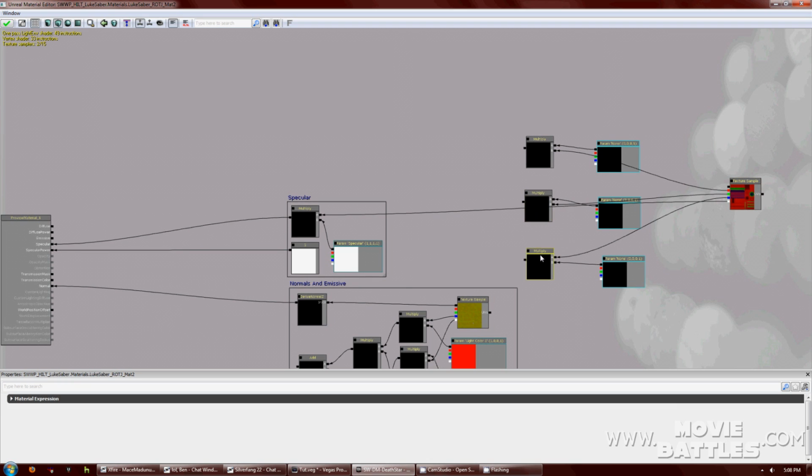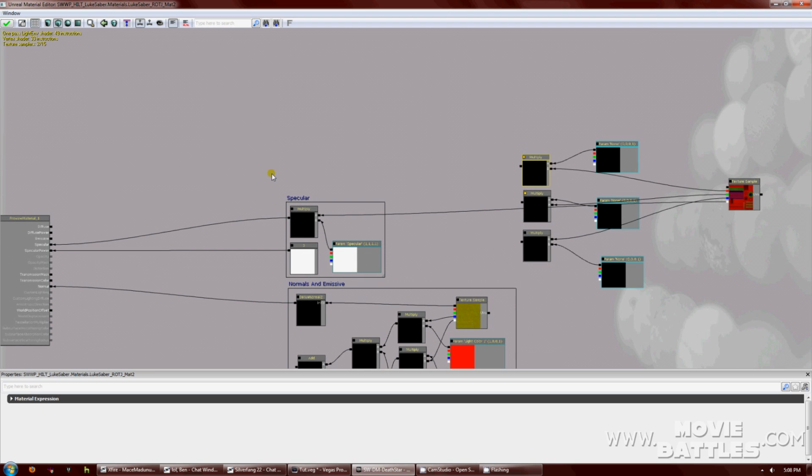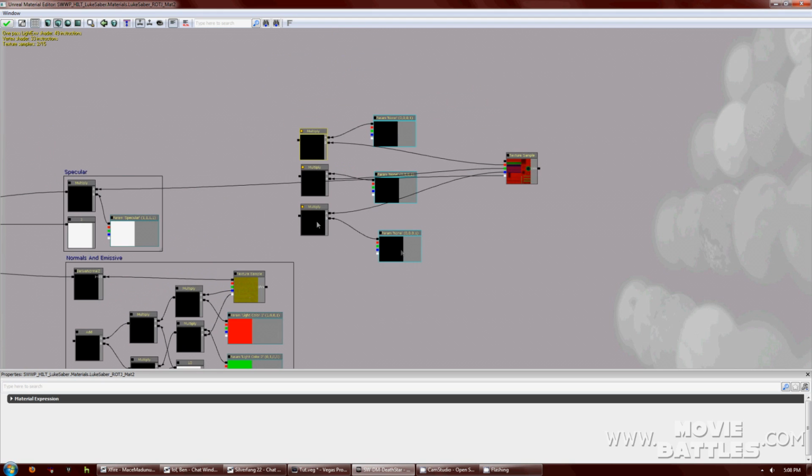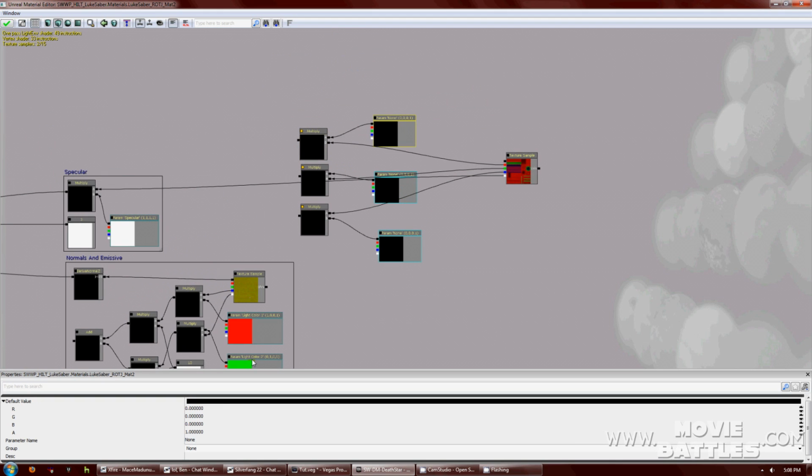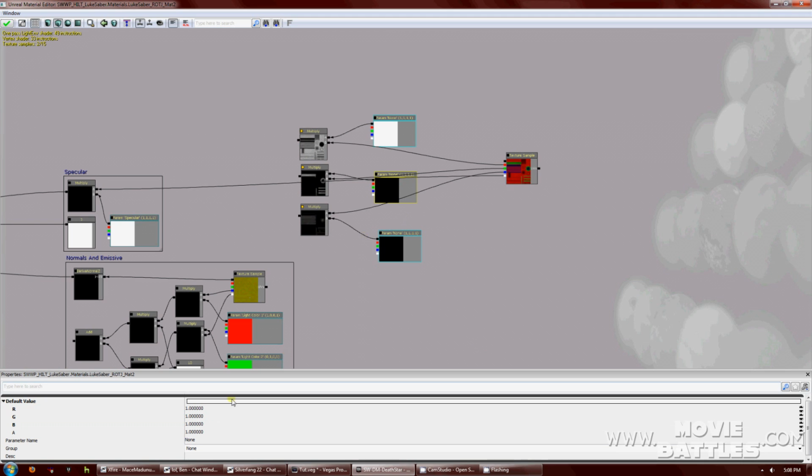If you check the little box on the multiplies on the top left, it'll allow a real-time preview of each of the sections in the diffuse. For now, we're just going to change the default values to 1, 1, and 1 in all of the parameters. This will allow us to have a complete gray image. As you notice when changing one, all of them change at the same time. That is because all of them have the same parameter name.